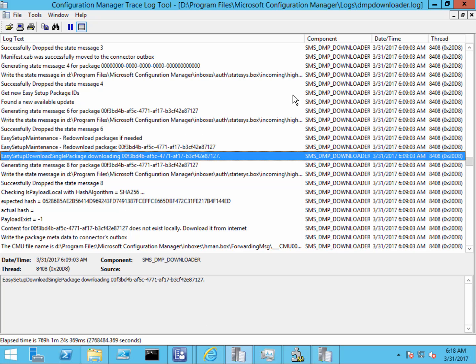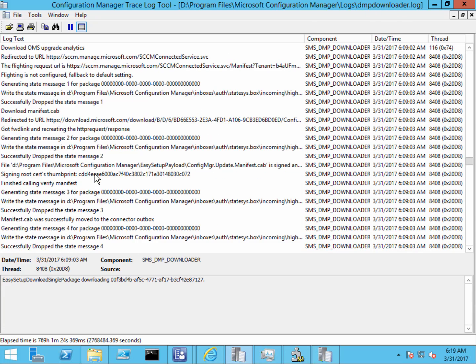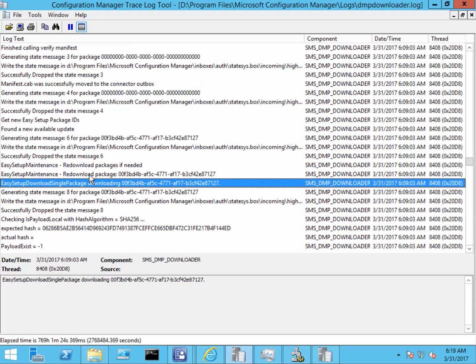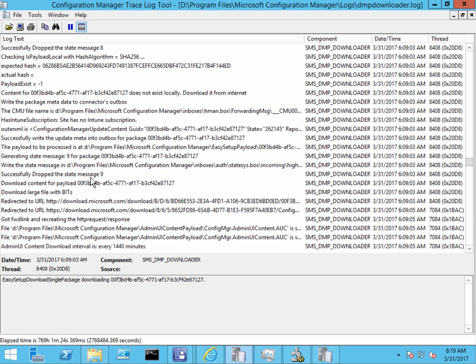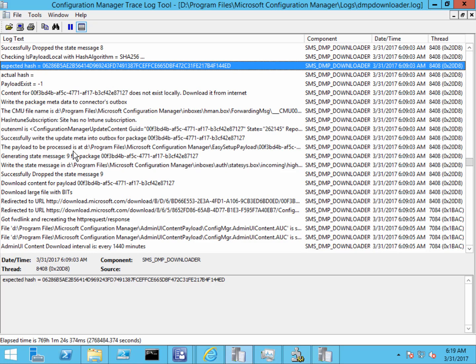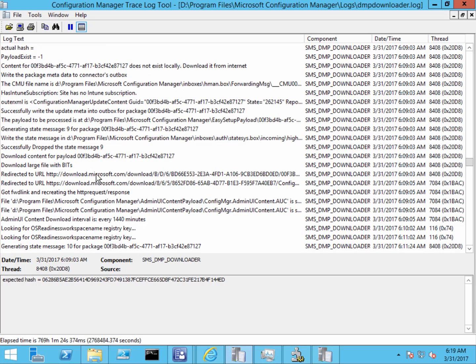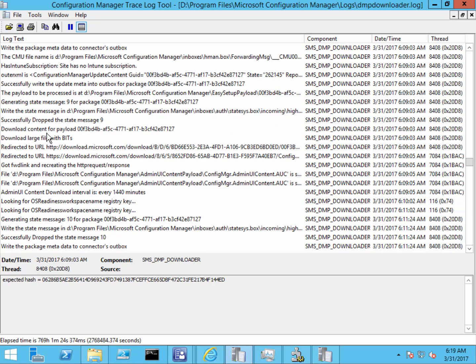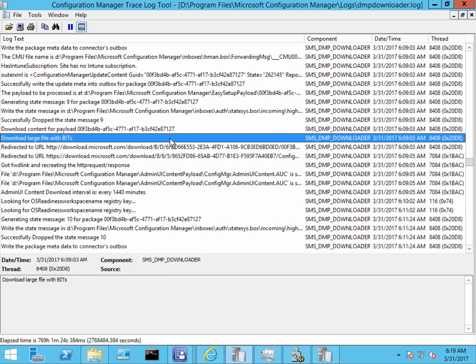If we look at that file itself, the DMP downloader log, you get lots of information there about what it's doing and how it's doing it. So it checks the hashes of the content it's downloading, downloads the large file with BITS.